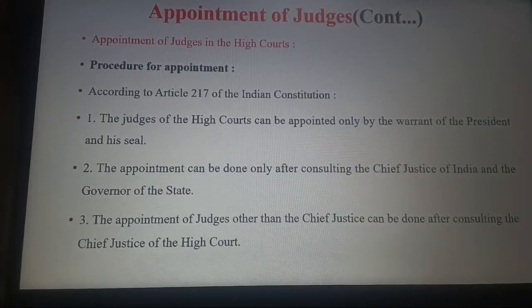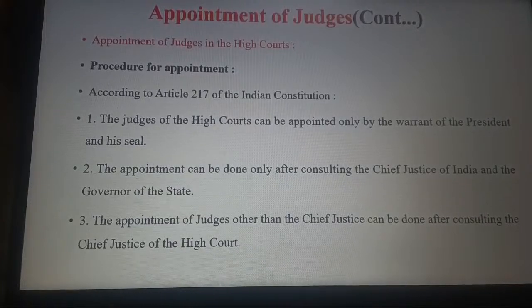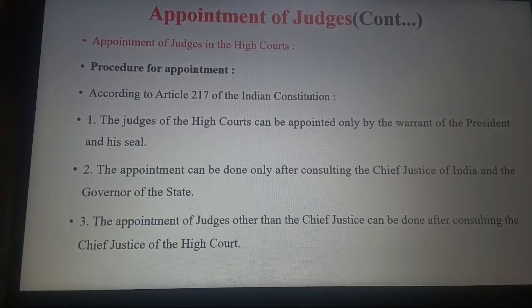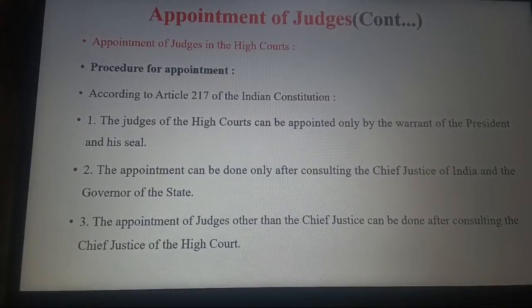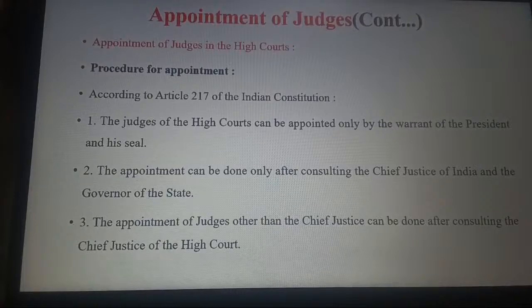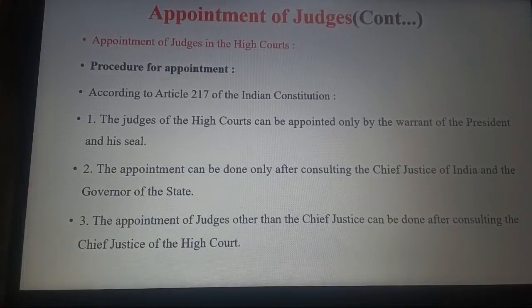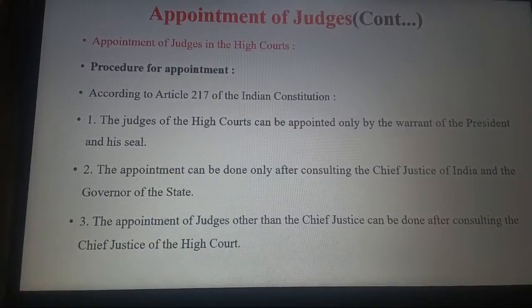Procedure for appointment. According to Article 217 of the Indian Constitution, the judges of the High Court can be appointed only by the warrant of the President and his seal. The appointment can be done only after consulting the Chief Justice of India and the Governor of the state. The appointment of judges other than the Chief Justice can be done after consulting the Chief Justice of the High Court.